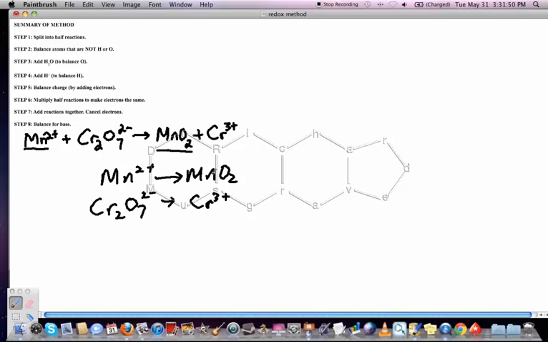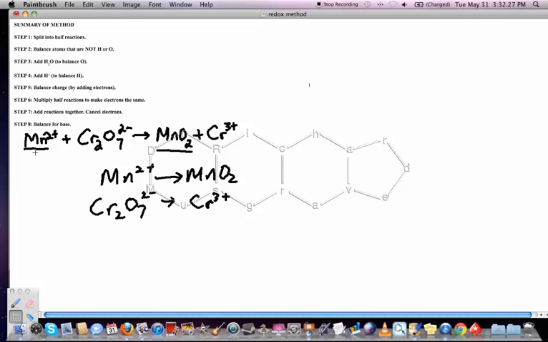The next thing I need to do is balance the elements that are actually involved in the redox process. Now to do that, we need to first of all be aware of how to discern how many we have and what the charges are. Now the charges will always be up the top, so you'll always see the charges here. Down here you'll see how many of an element you have, and the 4 here would refer, for example, to this oxygen right here. This would be 1 manganese and 4 oxygens. Alright, so don't get mixed up between the charges and how many elements you have.